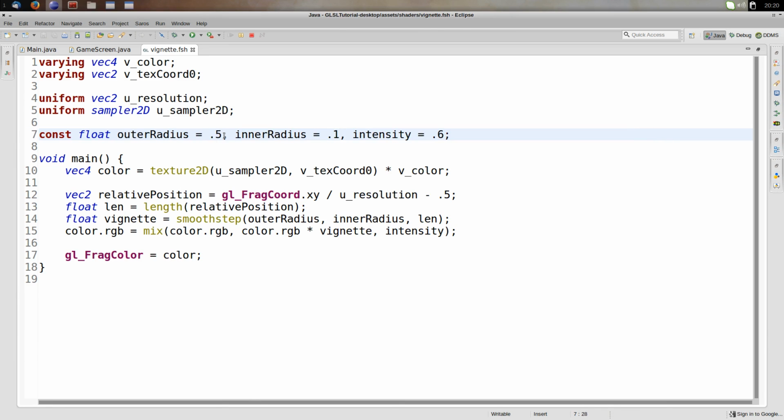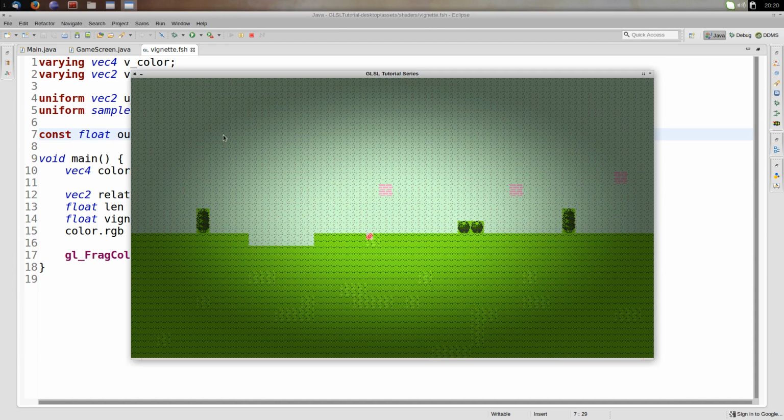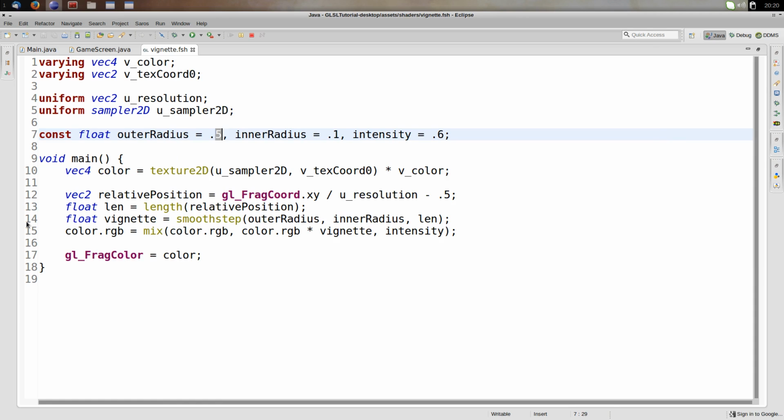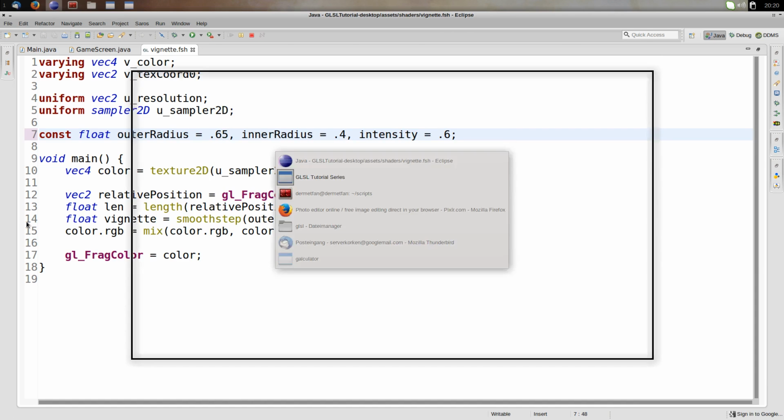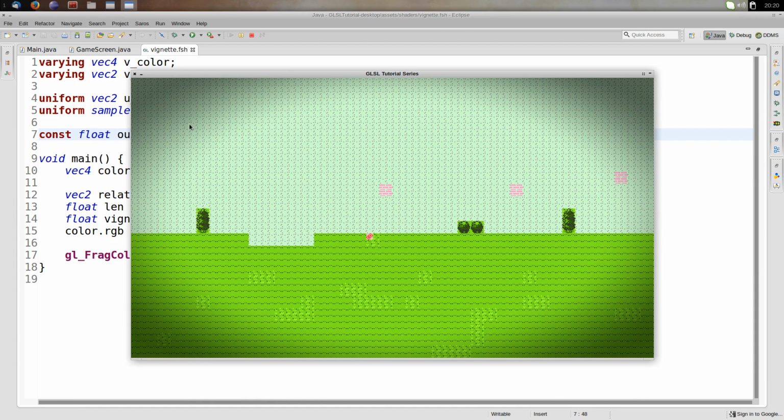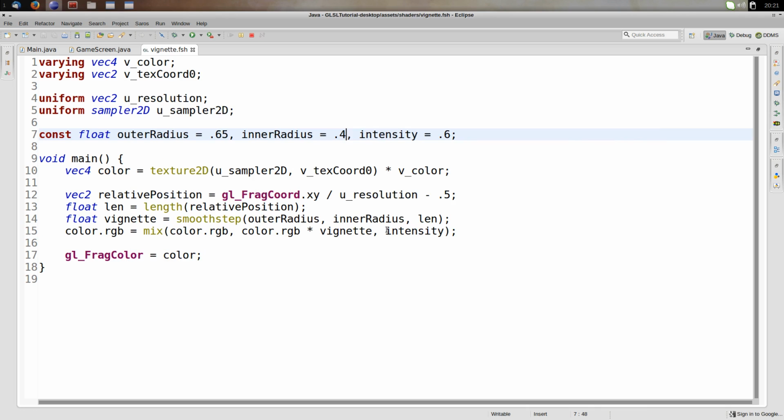We could actually even set the outer radius farther out, like not just to this position, but to this position here. So let's say .65 and the inner radius to .4 again. And yeah, we'll just get these darkened corners, so we don't have the actual circle on the screen. So that's all things that you can do, but there's one more thing that I want to show you real quick.